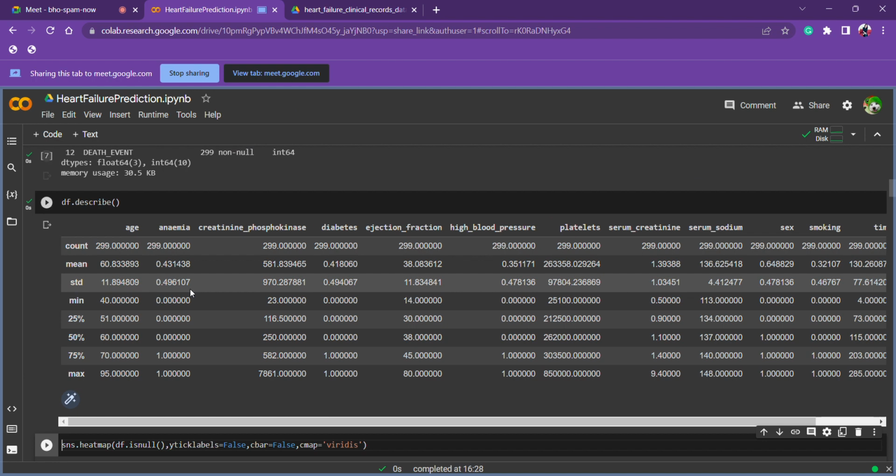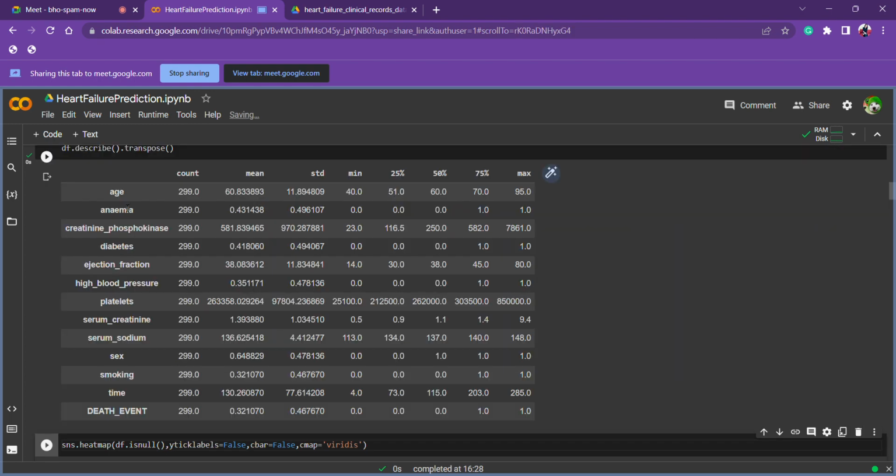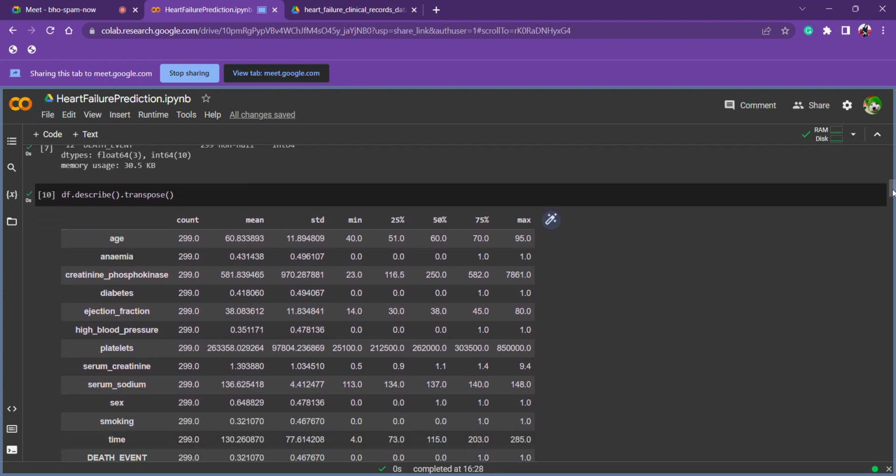But in case we want to take the transpose and get our analysis in a more representative way, all we need to do is click here, transpose. So our DF, that is our data set, has been described here.